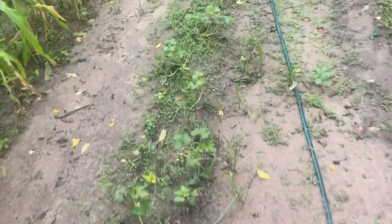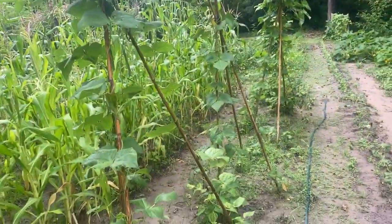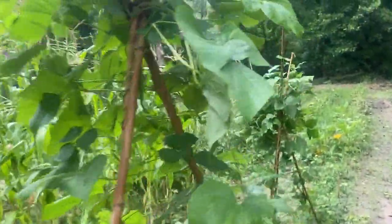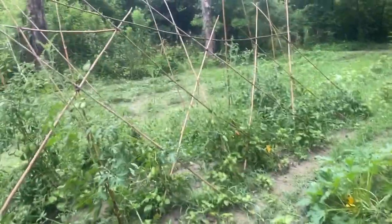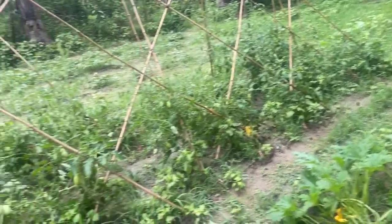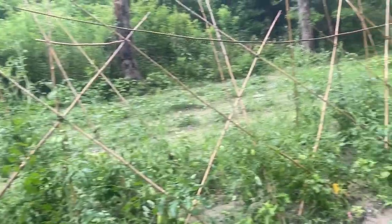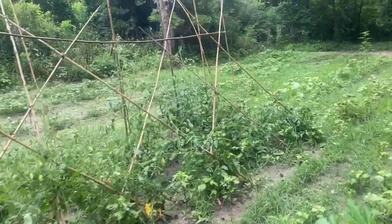The rattlesnake beans — I will plant more and more of these for my green beans in the future. These things are tougher than nails and highly productive. I really like runner beans because you get to pick without having to stoop over so far. The trellis work here — when we get high winds it just jerks this bamboo around. It needs to be built more sturdy than this.